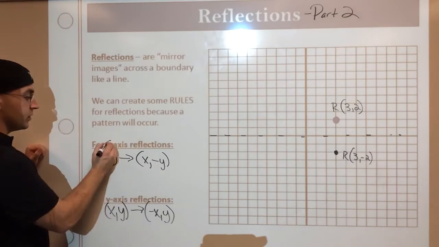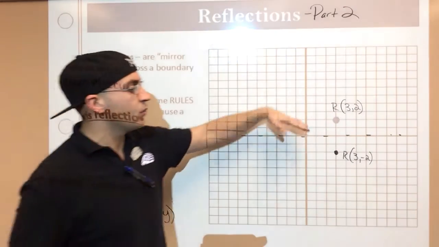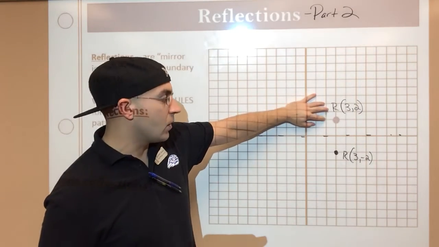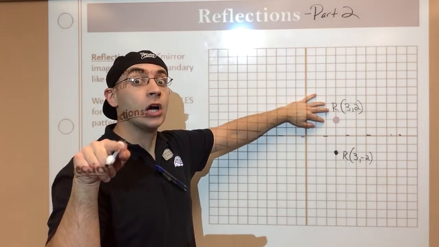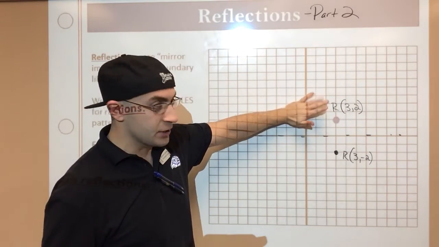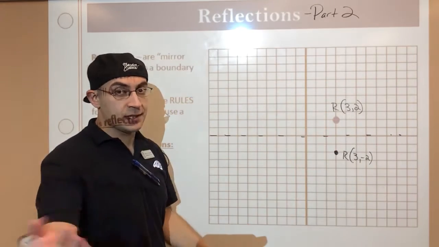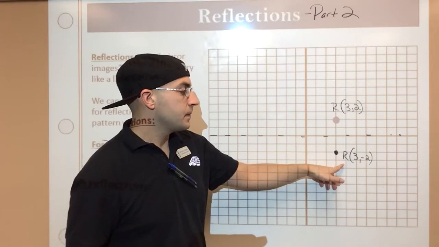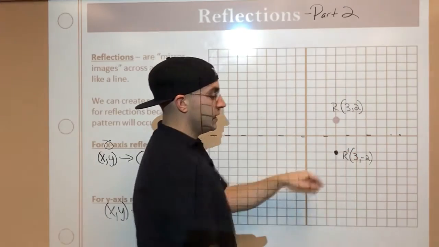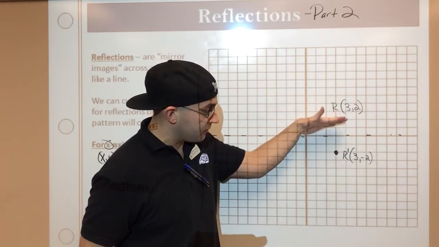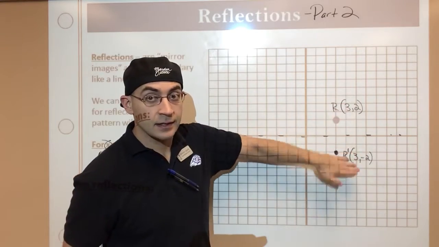The first one I want to do is an x-axis reflection. So here on the board, remember we started with good old point R, which I had labeled as what? G, good, which was incorrect. And this is at (3, 2). Now the x-axis reflection we did in the previous video was R prime is (3, -2). So I reflected it here, like that.